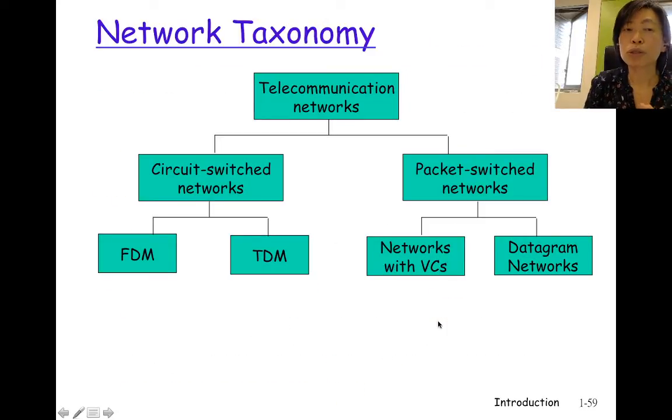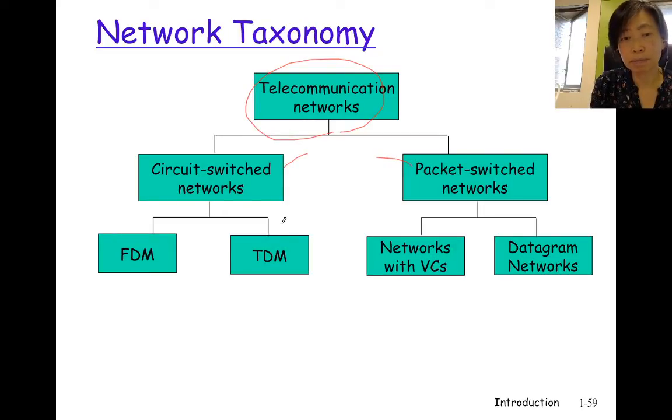Good. Now, to sum up, the internet core: packet switching, circuit switching. So we are all under this big umbrella, telecommunication networks. It's a big term. So the circuit switching network camp is here. The packet switching network camp is over the other way. Now, under the circuit switch network, we could see that there are different ways of dividing the bandwidth, dividing the resource. One is to do it at the frequency dimension. The other is to do it at the time dimension, right? And some of these circuit switch networks could be using a combination of them.